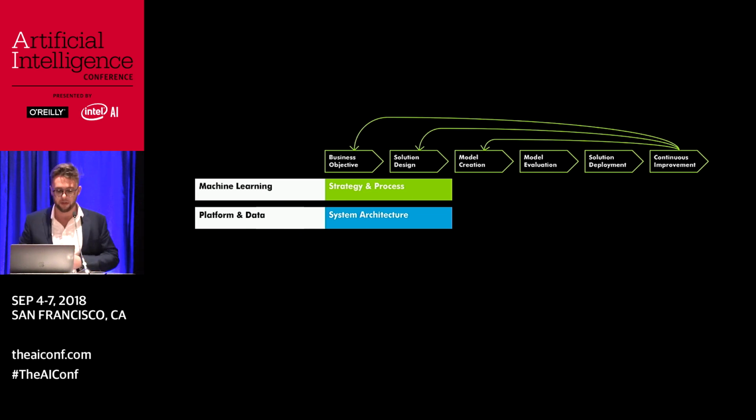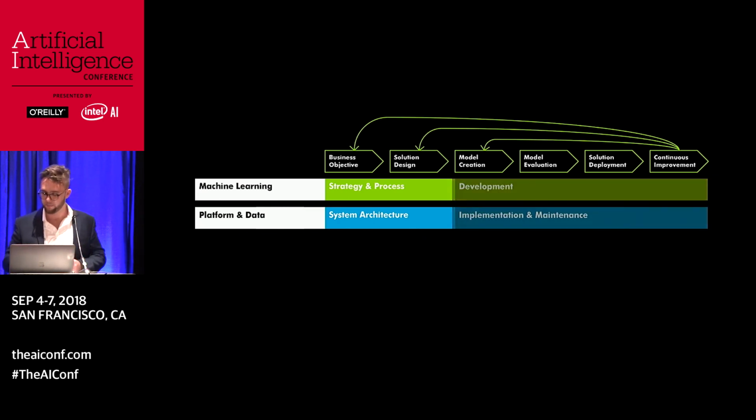So you'll see here in the green box, we have strategy and process, right? So the first 2, strategy and process, and system architecture. And what we like to delineate is that the top box, strategy and process, really focuses on ideation, definition, and the need of experience in business strategy and business processing. And on the lower box, we have system architecture. And these specialists are trained in the systems and requirements necessary to support these learning projects. So it's really the basis for how we're going to spin up these machine learning projects.